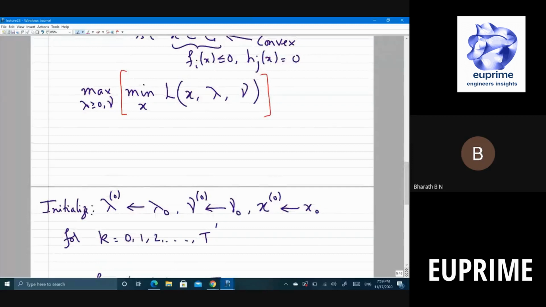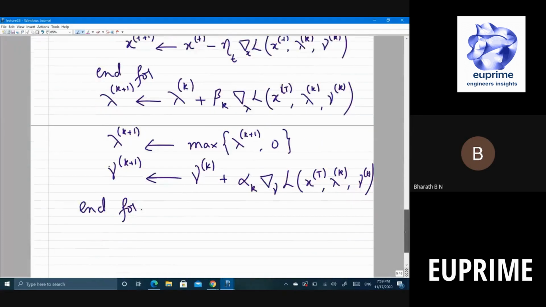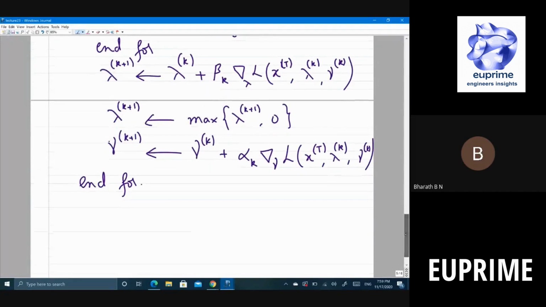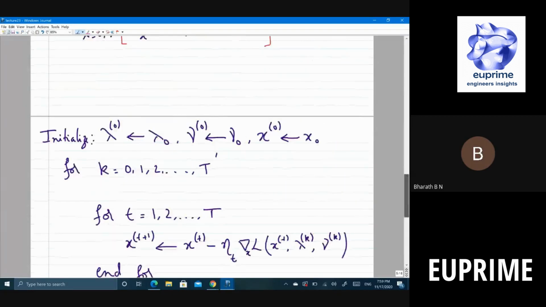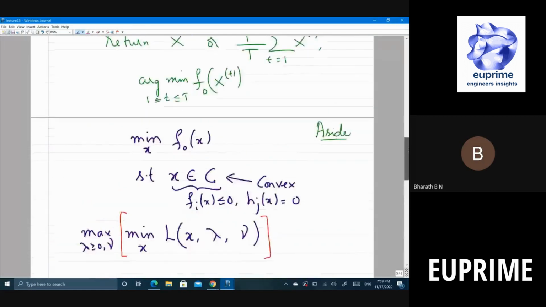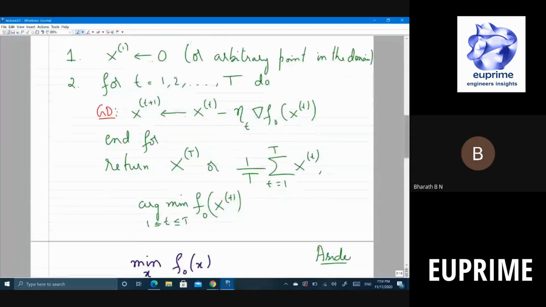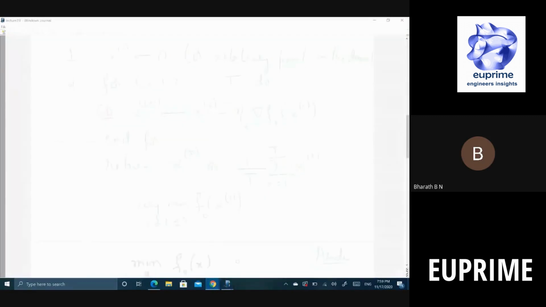So we have to solve this. I for sure know that if I solve this, I'll get the optimal. But based on my intuition about simple gradient descent, I came up with this algorithm. But I have absolutely no clue whether this will converge. So before that, what are the questions that you can ask here? We proposed this algorithm. Let's look at it from both a practitioner's viewpoint as well as from a theory viewpoint. What are the questions that we'll ask?